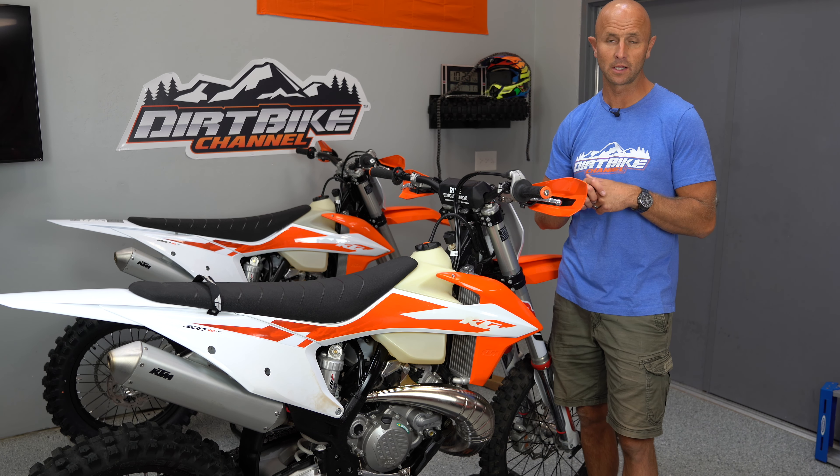There's been a lot of interest in these 2020 KTM XC TPI bikes. This is the third model year of the TPI — we had the 2018s, the 2019s, and now the 2020s. I've had eight of these bikes, either owned or been loaned one by Husky. Every single one of them has run amazing except for one — the 2019 I'm doing a big hundred-hour test on. I've got a new ECU on that bike now and it's running perfectly flawless.